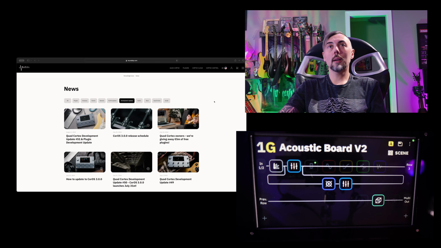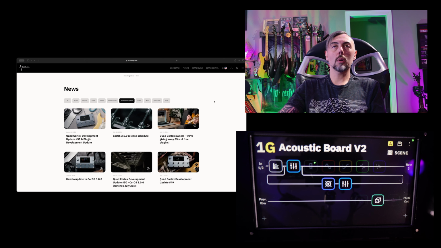I have no idea what we're looking at here, but what I'm going to do is quickly go through the process of updating and then just walk through the device really quick and see if we find anything. So hang in there. I'm going to go through the update process now.